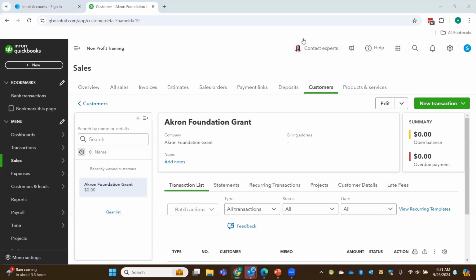So it looks like we have a question, so let's take a peek here. Danette says, so should we create customers for grants and use tags and classes, or one or the other? The answer to that is yes and no. It depends on what you want to see. As Anne said, for tax purposes, you have to know what your fundraising expenses were, your admin expenses are, and this, that, and the other thing. So you could still use classes for those and track your grants as a customer. And then you could still tie those expenses into those proper buckets. But that's a preference up to you guys.